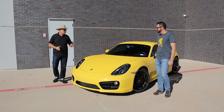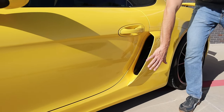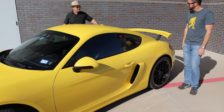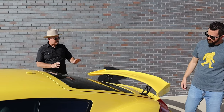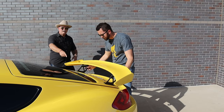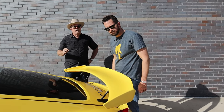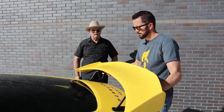It handles a little differently because of the mid-engine as well. Coming back to the rear, we have scoops for engine cooling, and like any good race car, a big wing. Now this is an aftermarket wing — the S didn't come with it — but I think it suits it very well. Rob did a great job. Caymans are also great road trip cars because they have that frunk, but because the engine is in the middle they also have a trunk.